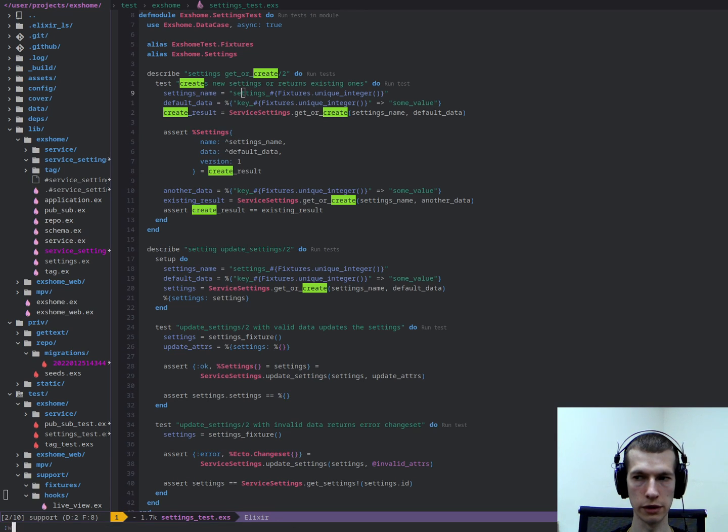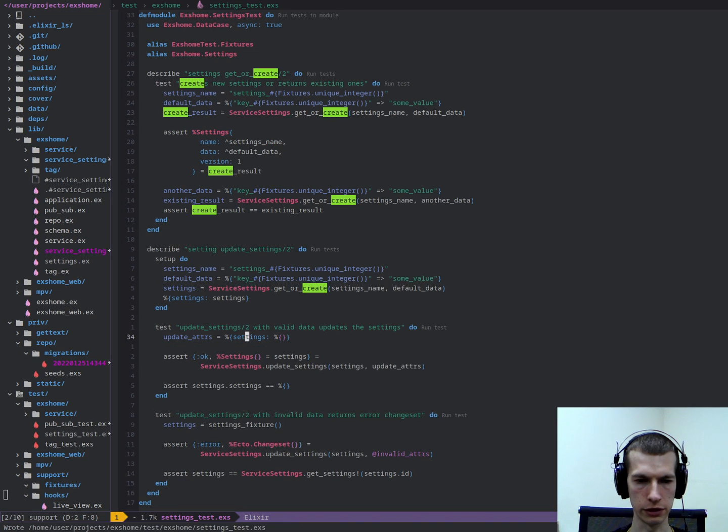What do we have here? We have split our tests into two groups. One of them is this part. Okay. There is no settings fixture.